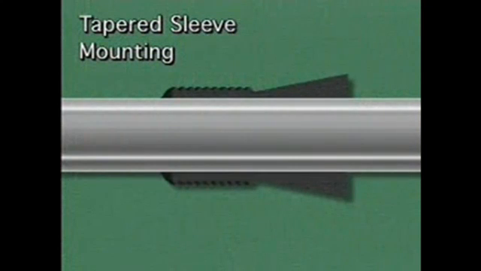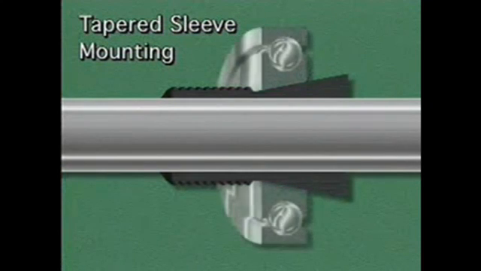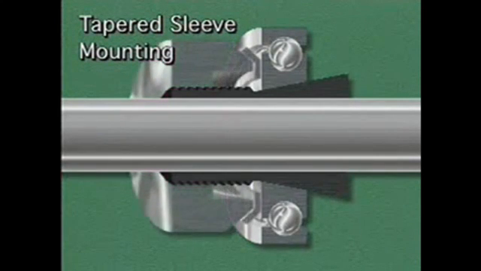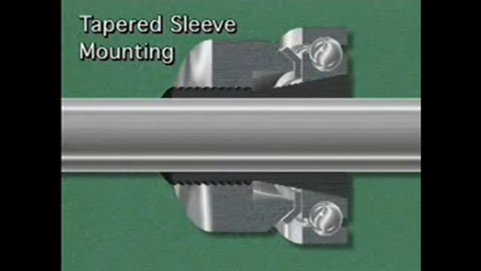Another type of inner ring mounting is tapered sleeve mounting. With this method, the inner ring of the bearing is not mounted directly on the shaft. Instead, a slightly tapered metal sleeve is placed on the shaft first. Then the bearing is slipped over the sleeve. The inner ring of the bearing must have a matching taper so that the ring will make full contact with the sleeve. The bearing and the sleeve are secured to the shaft with a lock nut and lock washer. As the lock nut is tightened, it drives the bearing up the tapered sleeve. This causes the sleeve to tighten down on the shaft.